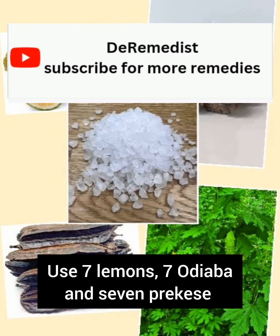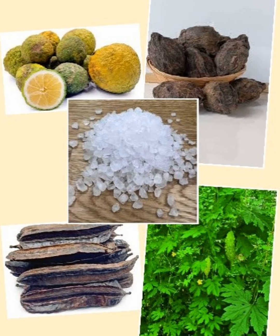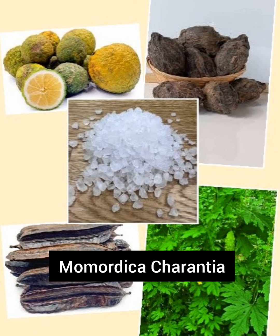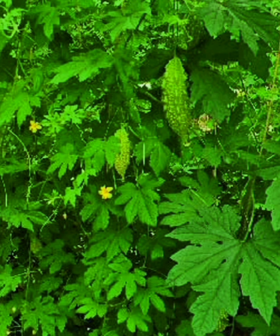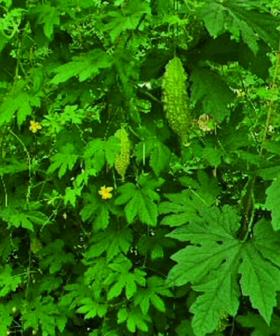And then also you are going to use 7 precasa or 7 aridan fruits. And then also you are going to use the momodica charantia leaves. So momodica charantia is very common. When you go to those people who sell the herbs, you can easily get it. You can also get it from any nearby bush, places that they just weeded. If you go there, you can easily get the momodica charantia leaves.